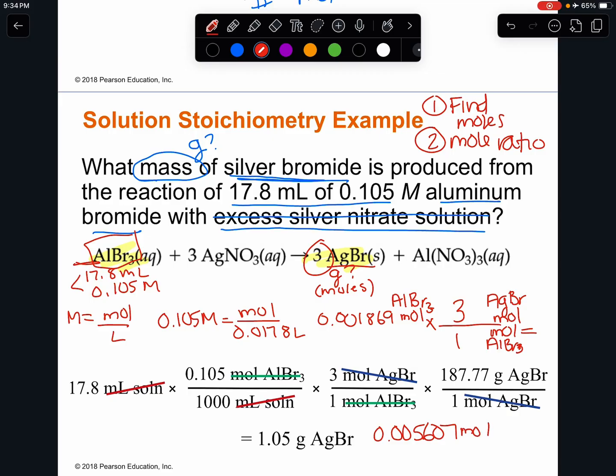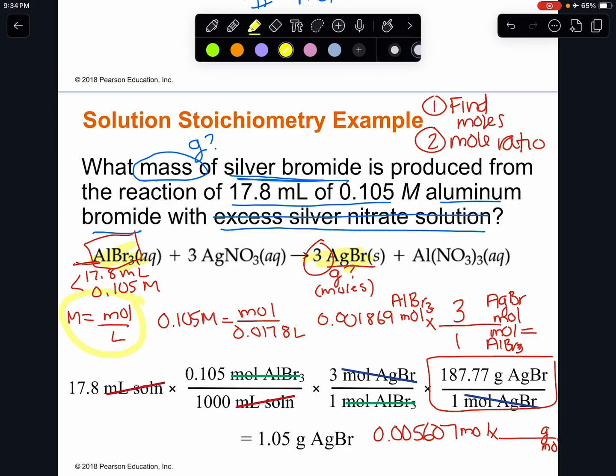Now, to be honest, if I had a little bit more room, I would have continued this dimensional analysis, but all I have to do to finish this up is do a moles to grams, and you can see that step actually provided right here. Okay, so they wrote it in one big step, which is great. You can 100% do that. I have found that students have a little bit of trouble doing this first step.